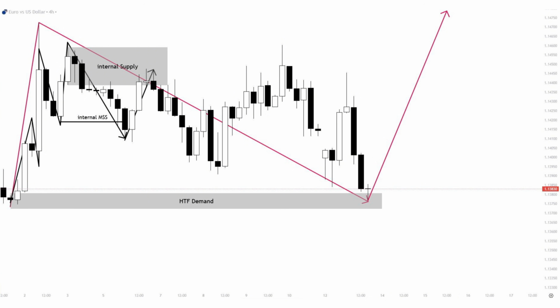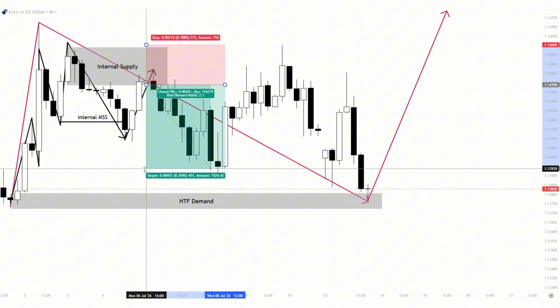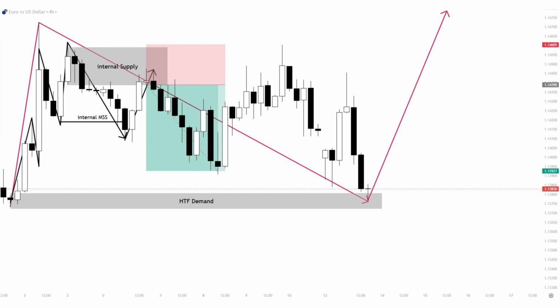From supply levels, we just look for sell setups with the stop loss above the supply and take profit below the last internal low, because the supply is a rejection structure that pushes the price down into breaking the last low, which is exactly what it did right here. The downside push breaking below the last low. But pay attention because we are talking about the last internal low and not about the last external low. Make sure to not confuse them.